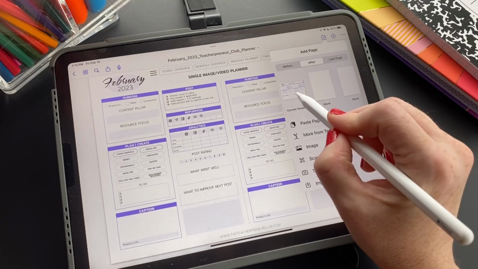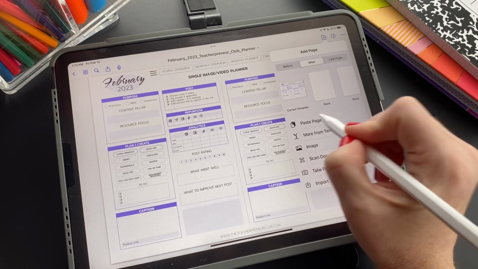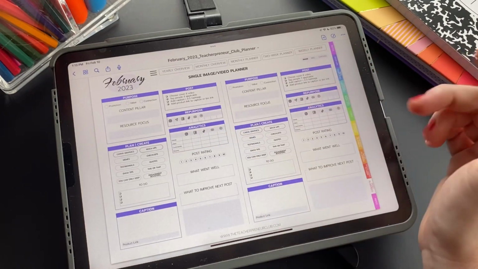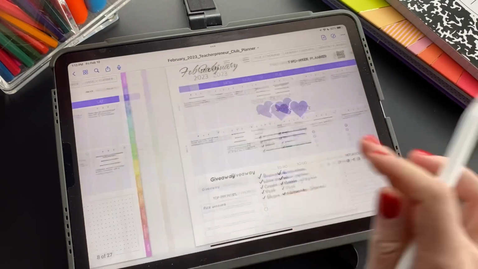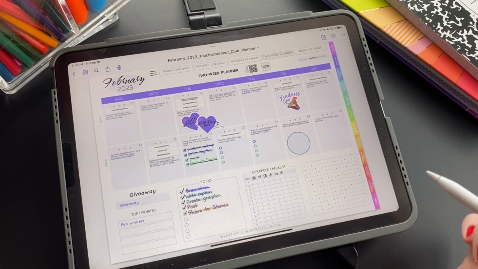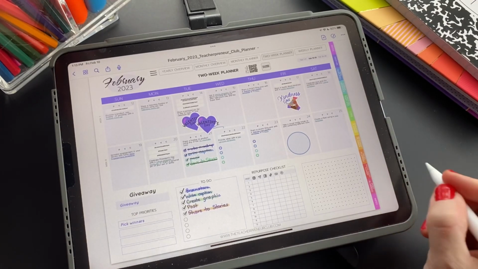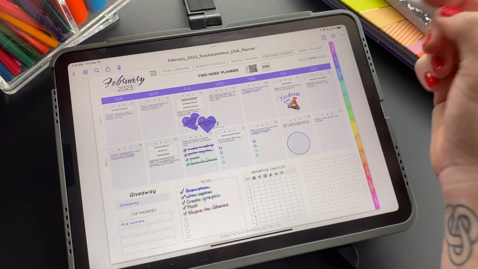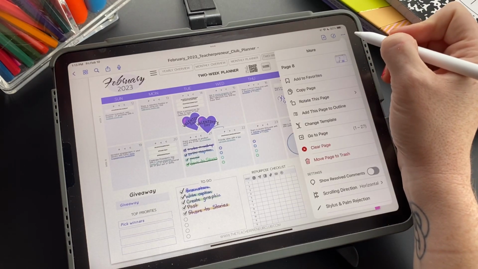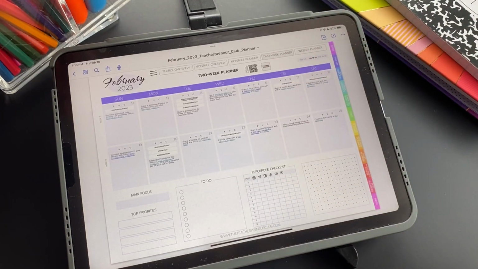And so it also has the current template right here. So we want it to be after, and I'm going to just paste the page. Let's say, for example, in the 2-week planning page that I had that had all of this mess, if you want it to be cleared, you could also do this in your post planners. If you've written and you just want to clear it for your next planning, then all you need to do is tap on the three dots, clear page, and now it's going to be completely back to normal.